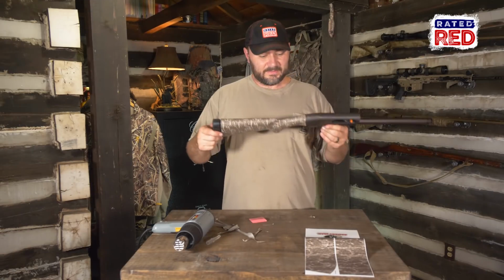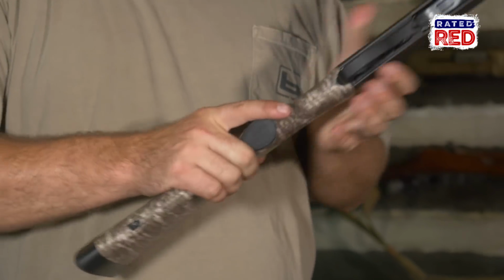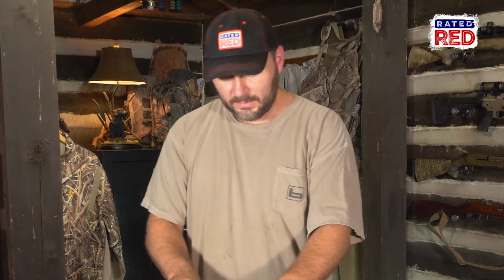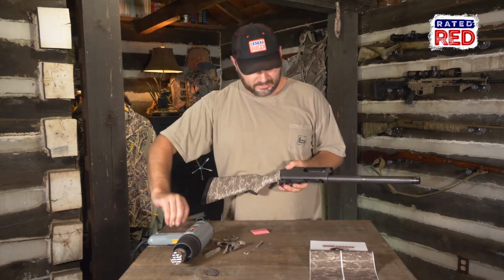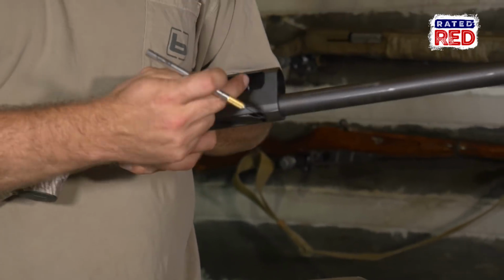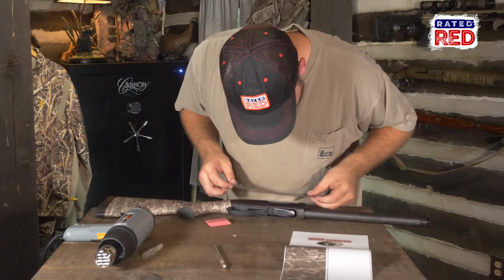All right, now that we got the buttstock all done, as you can tell, it is smoothed out pretty well all the way around. Now we're gonna go ahead and work on our receiver. Same rules apply to the receiver. The one thing I will say is when you get to cutting on any of these ports where there's action, you wanna make sure you keep your X-Acto blade at a 45-degree angle when you're cutting it. Gives it a little bit of space so that it never catches your vinyl when a shell's popping out or when you're popping stuff in.